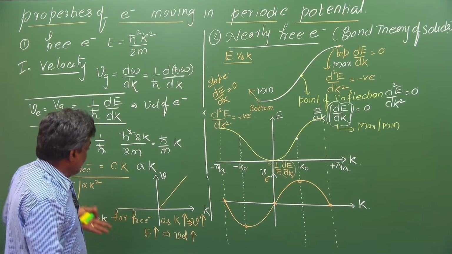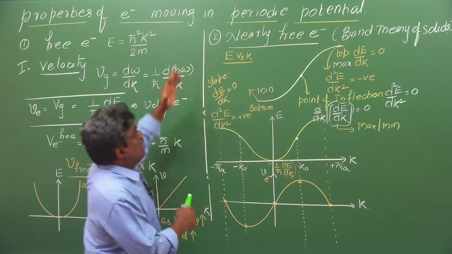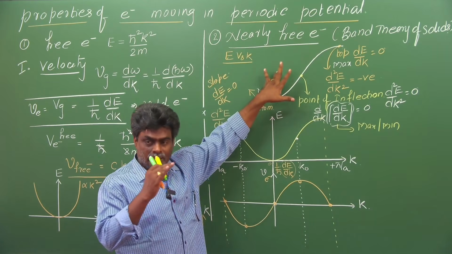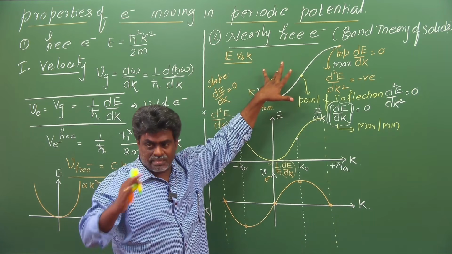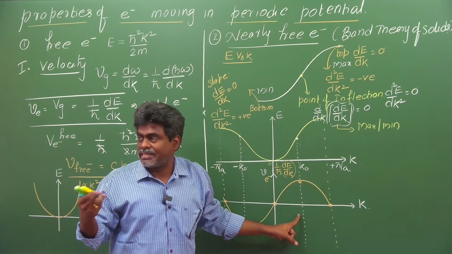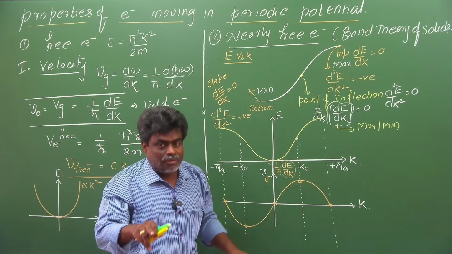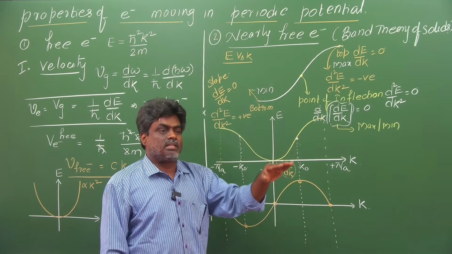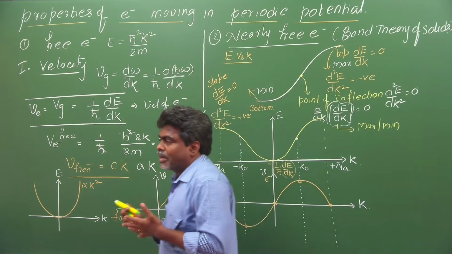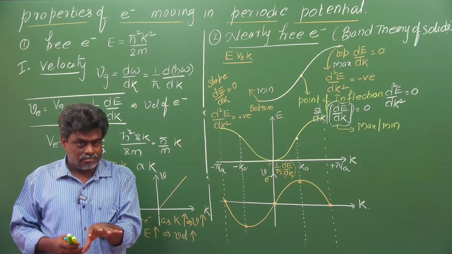Common sense, free electron, as energy increases, velocity also must increase. But the electron is moving in the periodic potential. That's why, in the beginning, as energy is increasing, velocity increases up to the point of inflection, it reaches a maximum value, and beyond that point of inflection, although energy increases, velocity decreases. You have to say this in the interviews. If they ask what kind of behavior you will observe if you treat the electron as not completely free, then what you have to say?